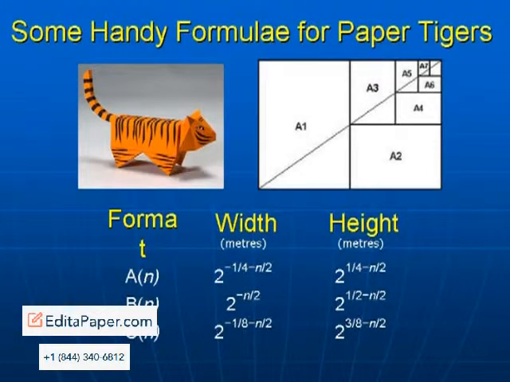If you multiply them together, you notice that things become rather simple, because the width times the height gives you the area of these pieces of paper. So the area of An is, this cancels out, it's 2 to the minus n. Okay? So the area of A0, it's 1 by 1, okay? And as you go up the series, A1, areas are half as small, 1 over, and so on.